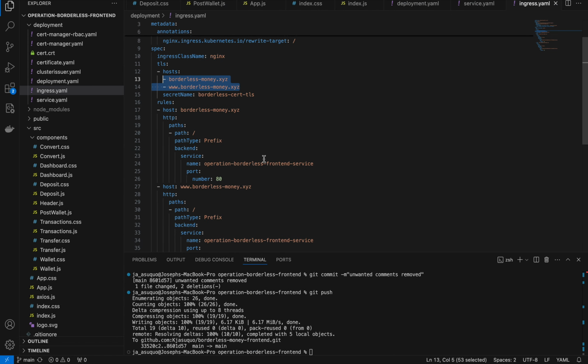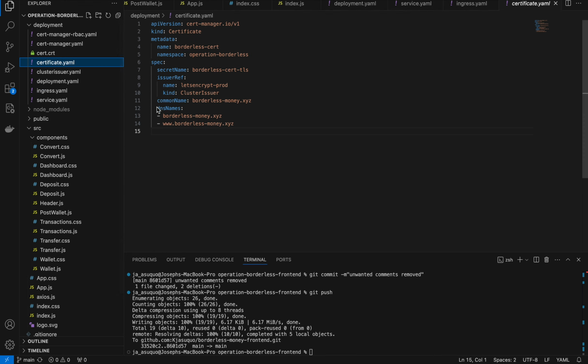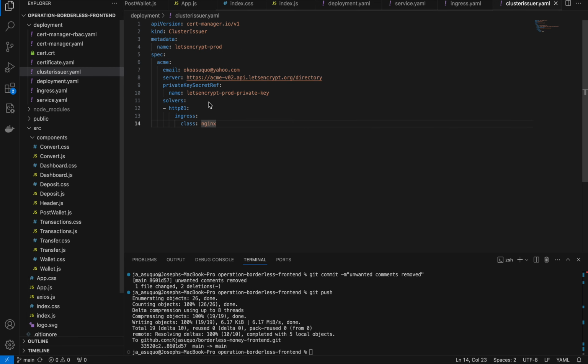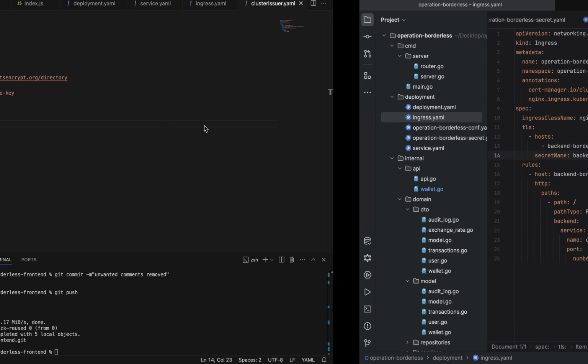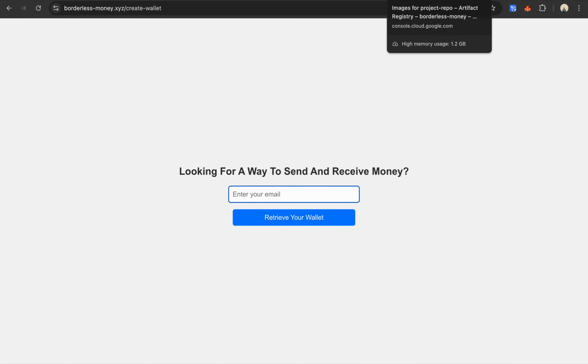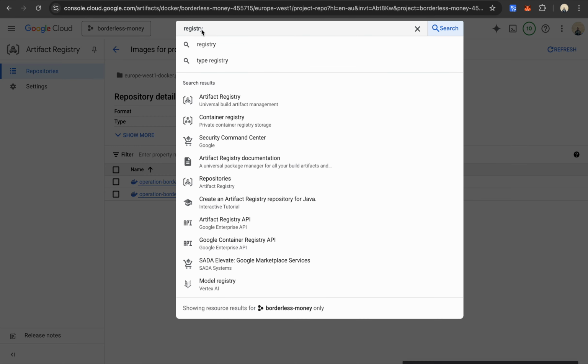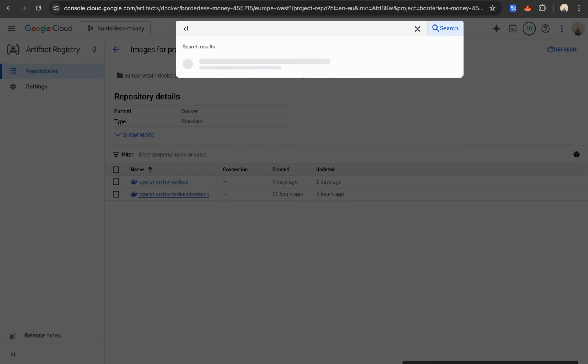So these are things you take note of when you're trying to do your certificate, your ingress, your whatever. Your certificate is these things. You just get it, you apply it, and then you push your cluster issuer. It depends on the NGINX, right? So if you come back to my cluster, you'll see that all these things have been pushed.